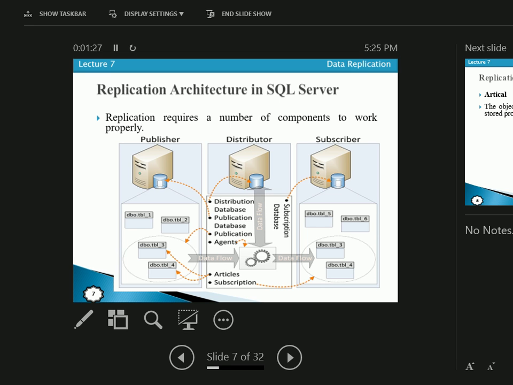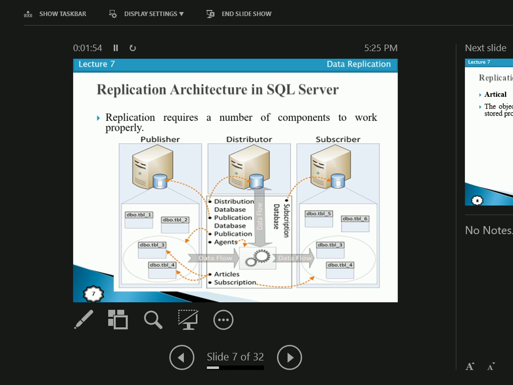Let me say a student table, a teacher table, and a courses table. These are the three different tables available in our database, right?